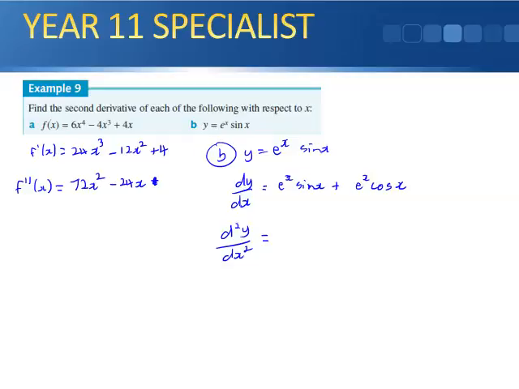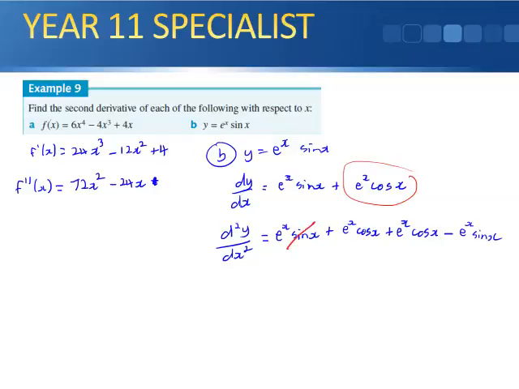And now I'm going to do d2y divided by dx squared. So again, I'll differentiate e to the x, which gives me e to the x, leave sine as it is. Now I'm going to differentiate sine, so it gives me cos, and e to the x stays as it is. But now I have to do this one here. So again, I'll differentiate e to the x, which will give me e to the x, and leave cos as it is. And now I'm going to differentiate cos. When I differentiate, that gives me negative sine x, and e to the x is still there.